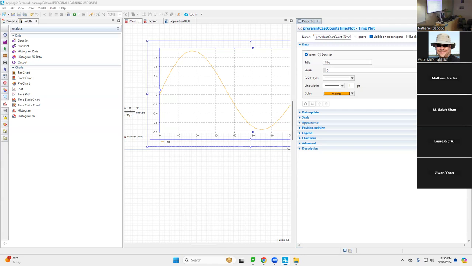AnyLogic provides in this analysis a toolkit, some basic analysis tools that are quite good for exploratory understanding of model behavior and for learning some basics about the patterns of what's going on under the hood of the model. And those are really important. Modeling is learning. And we talk about the learning cycle associated with models. If you can speed up that learning cycle by showing things immediately from model runs, you'll spot problems sooner. You'll spot interesting behaviors sooner. You'll learn about the causes of model behavior sooner. That matters. But for what we call production needs, for papers or for summarizing results in detail, for doing detailed breakdowns, for summarizing people's biographies over time, we use external tools.